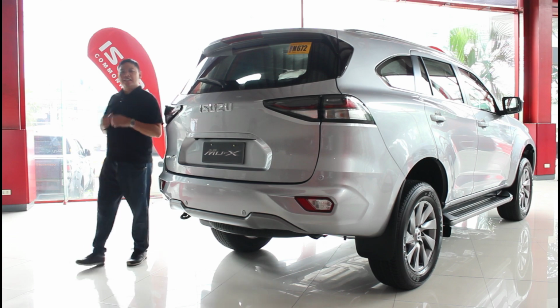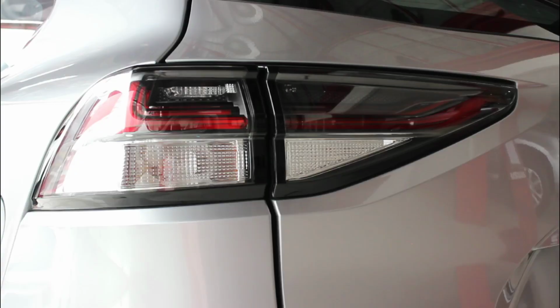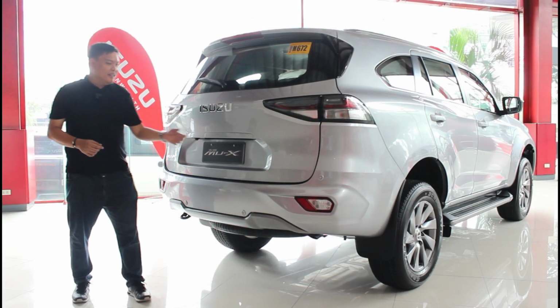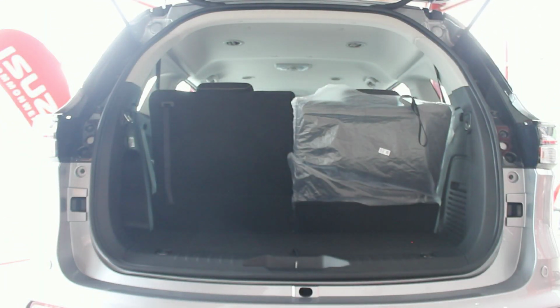Now you'll see that clean look is carried over to the rear end where you get this nicely integrated rear spoiler, sleek LED headlights, and a rear fog light. Now, opening this trunk is done manually, but you can get a power tailgate with the top-of-the-line LSE models.